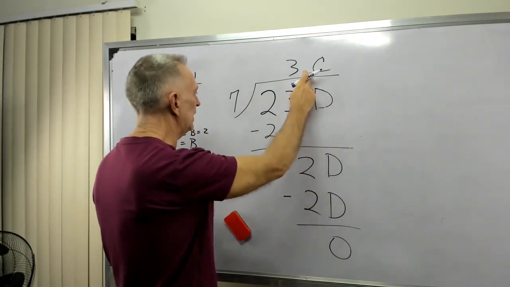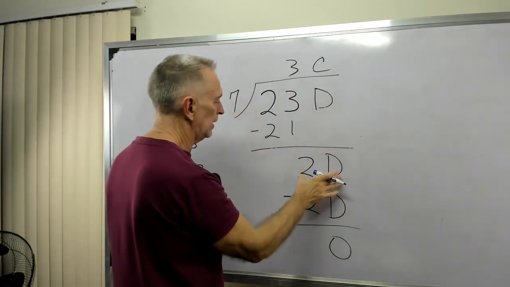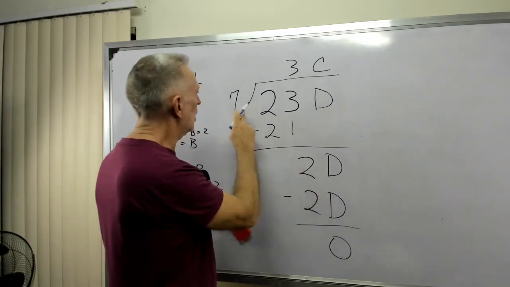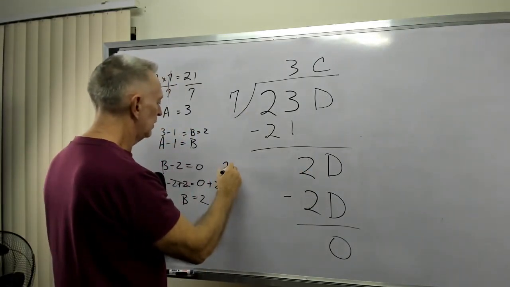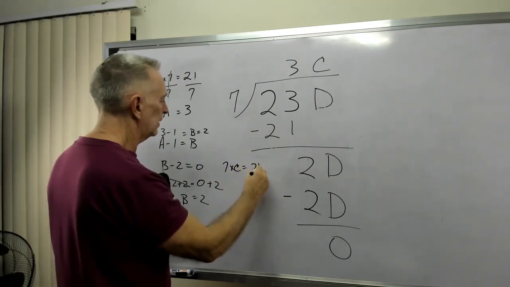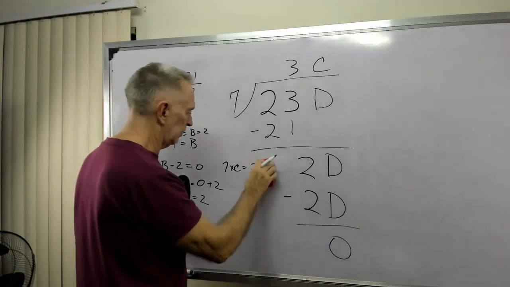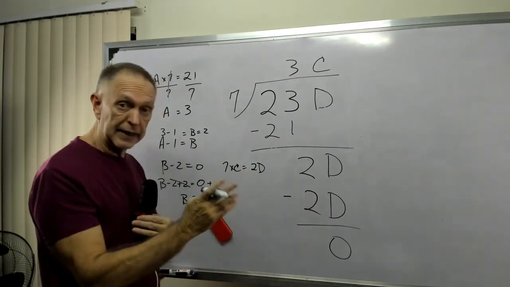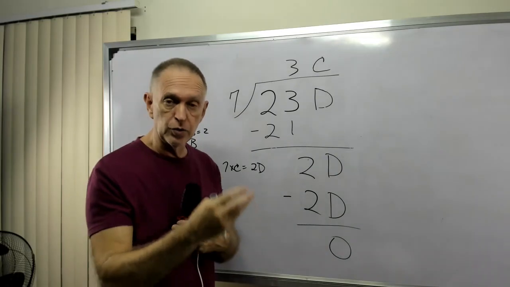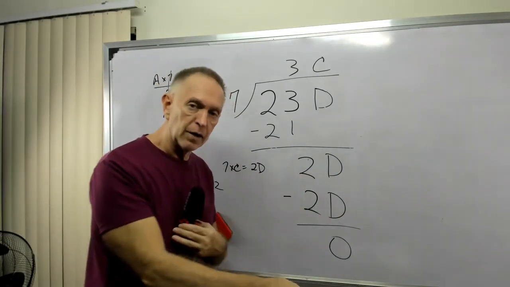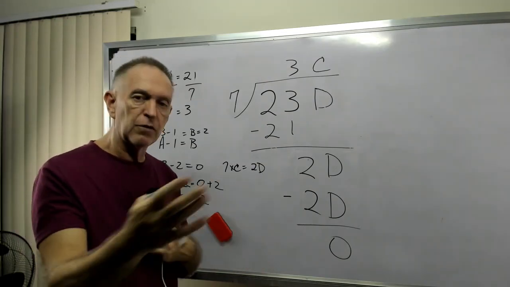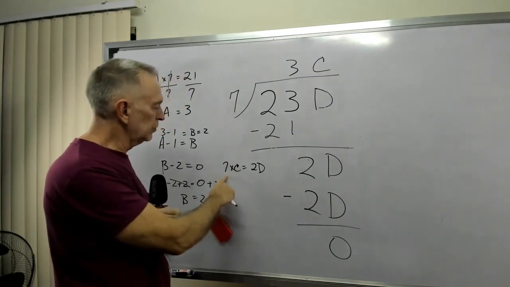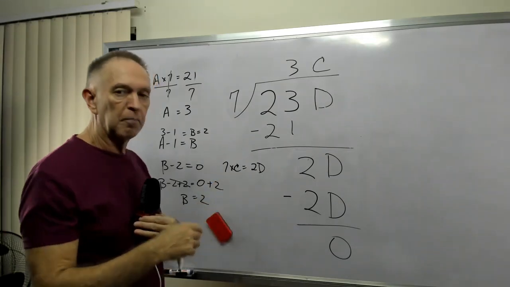Okay, now we have C times 7 equals 2D. Now this is a full number, just like 21. So for example, I have 7 times C equals 20 something. And now it's D. Now this number, D, could be 0, D could be 1, 2, 3, 4, 5. So our bucket of numbers we can pull from is 0 through 9 because it's a single digit in this number, but it has to be divisible by 7.